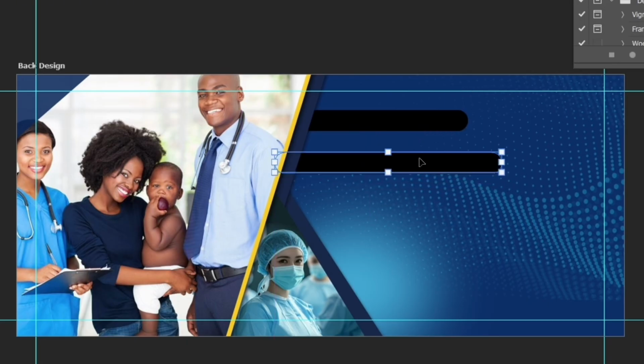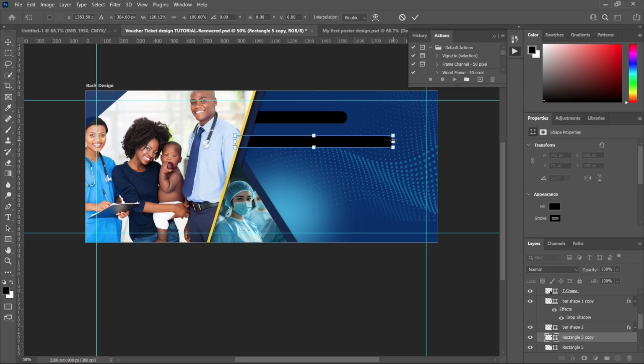I want to stretch my shape because I'll be putting 2 different contacts on this shape. When you are stretching it, don't hold your shift, else it is going to enlarge it while stretching. Just release the shift, click and hold, and pull it. It's going to stretch the shape for you. So we have these 2 shapes here.